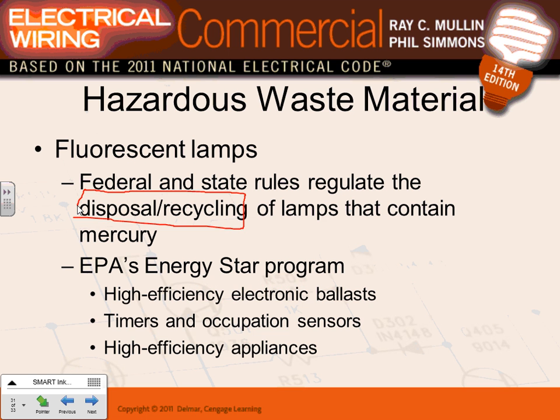EPA, Energy Star program, you have to have high efficiency electronic ballast. You have to have timers, occupancy sensors. This is all from ComCheck, guys. And high efficiency appliances. So that's where the equipment, including the lights, are going, guys. High efficiency ballast, being able to control the light when you're not using it via timers or sensors, and the fixture itself has to be efficient. The ballast as well as the lamps have to be efficient.